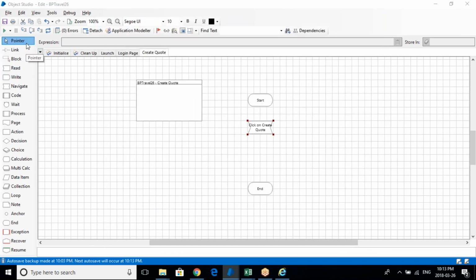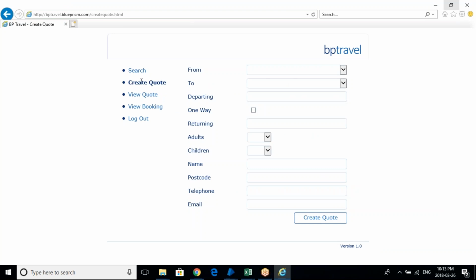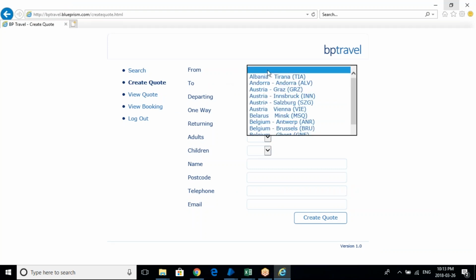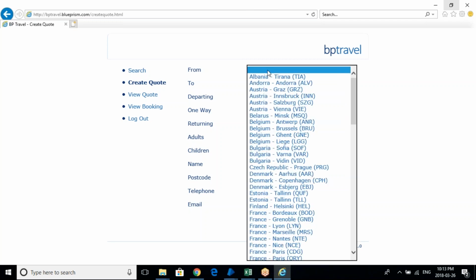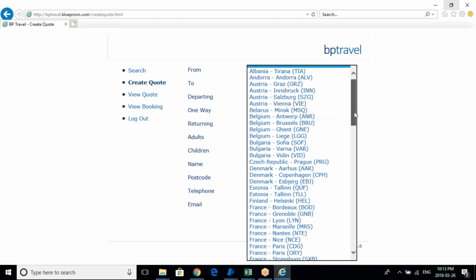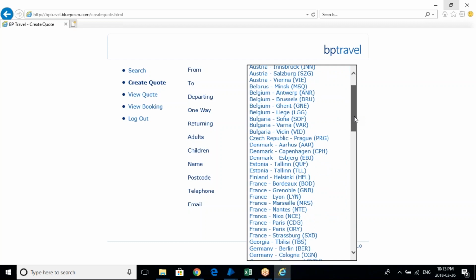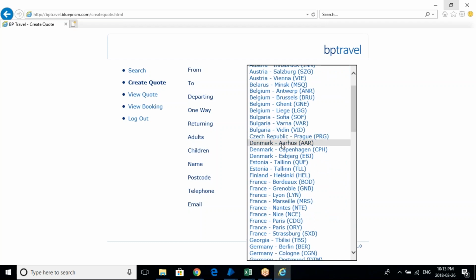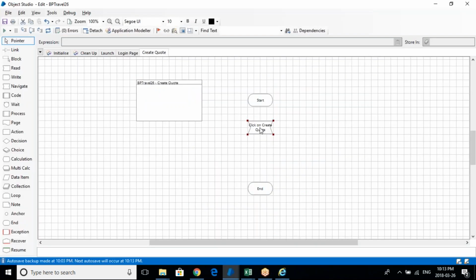Now what you wanted to do, as soon as you click on create code, now this is a select item, right? You wanted to select from the list of item. Let's say you wanted to select any of the element. Let me just take any random name like let's say Denmark. You wanted to travel from Denmark, so I'll go here.